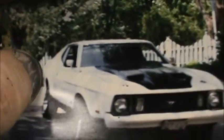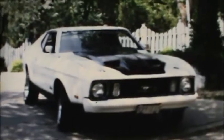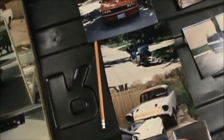Then, I'm just checking my list here, sorry guys. 73 Mustang. Now, believe it or not, I got this car for free. I did a brake job for a guy, and he had bought this car for parts. He had taken the hood off of it and some back pieces that he needed for his car, and it ran and drove, so I took it. I scavenged a hood from another car and finished it off, and I drove it like that for about a year or so, and then again I painted it.